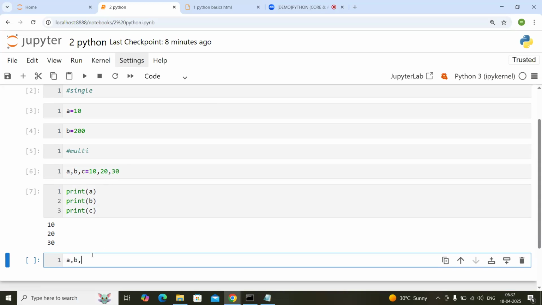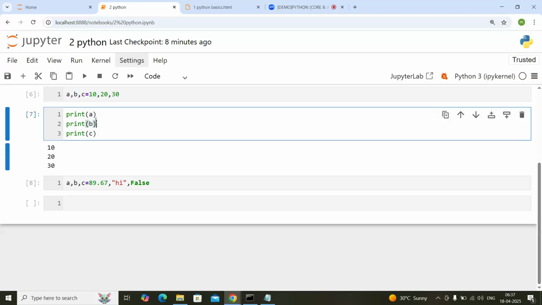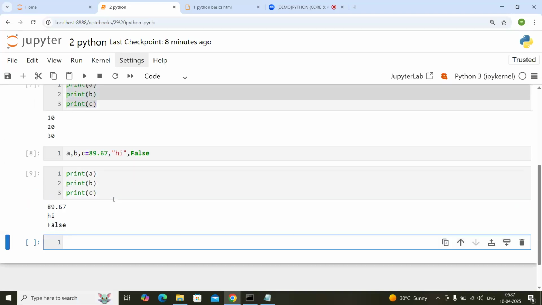Example, if I mention a comma b comma c equals some 89.67, here I'm storing some string values, and here I'm adding some boolean values. Once I print a, b, and c, I get the same values. Here we have different types of values.